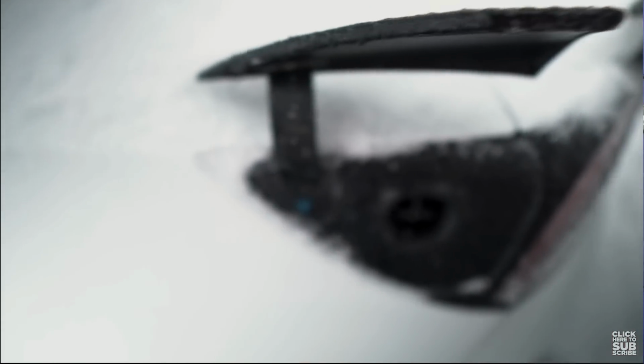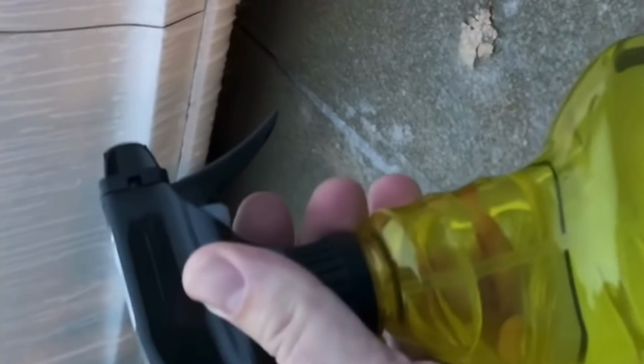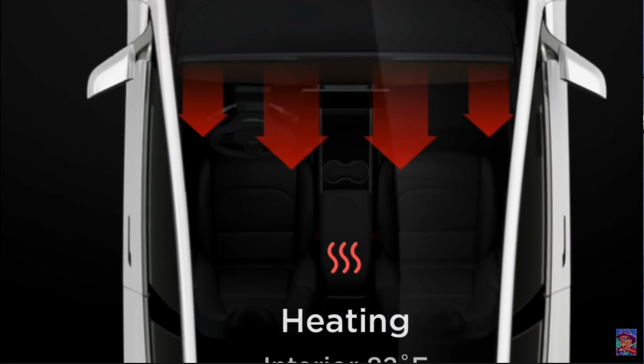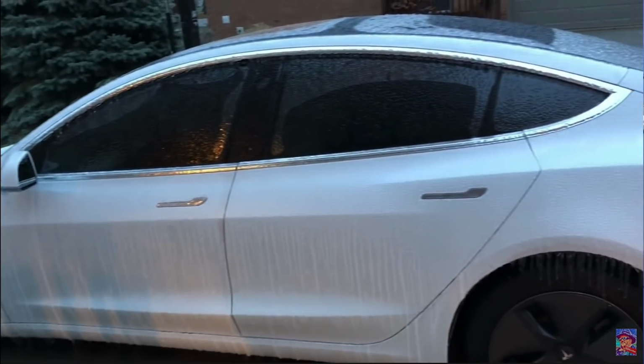Tesla initially did release a software update to help with some of those issues. There have been plenty of DIY hacks in terms of things that you can spray over the window seals and the door handles. But of course, eventually Tesla needs to have an in-house solution to some of these problems. A lot of people eventually suggested adding a heater to the charge port that would fix the problem. And now we are learning that Tesla may have done just that.